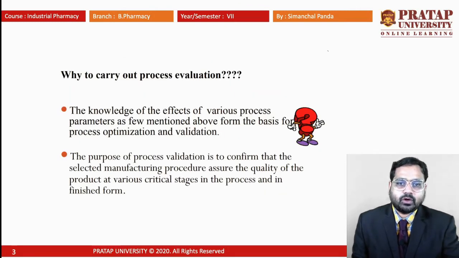So why carry out process evaluation? The knowledge of the effects of various process parameters, as a few mentioned in the previous slide, forms the basis for optimizing and validation. The purpose of process validation is to confirm that the selected manufacturing process assures the quality of the product at various critical stages in the process and in finished form.